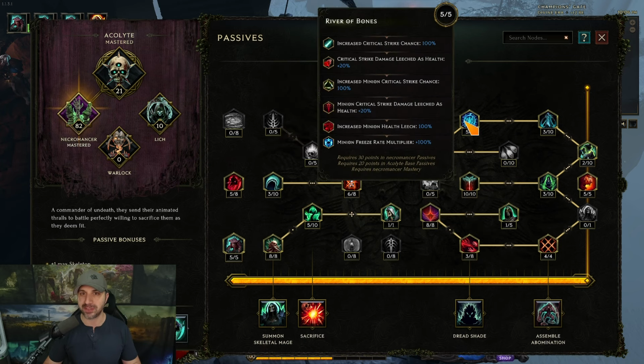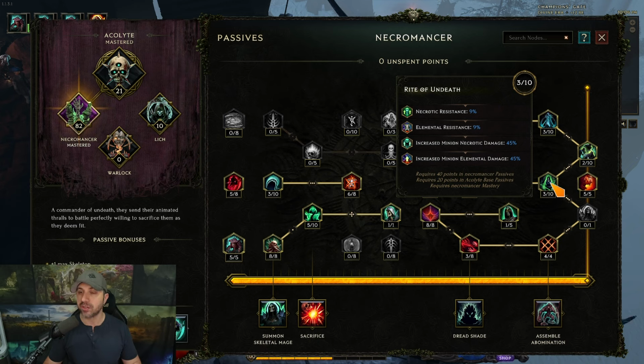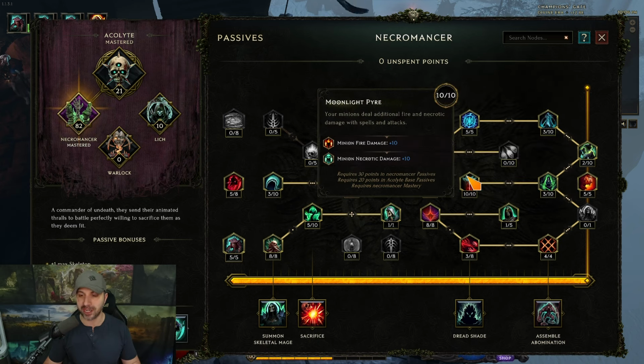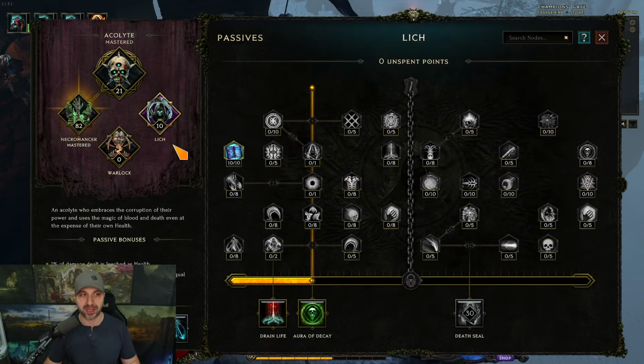5 into Frantic Summons, 5 into River of Bones, 3 into Heresy, 2 into Blades of the Forlorn, 3 into Rite of the Undeath, 5 into Veins of Malice, and 10 into Moonlight Pyre. My last 10 points went right here into Apo, which is Intelligence and Mana Regen.